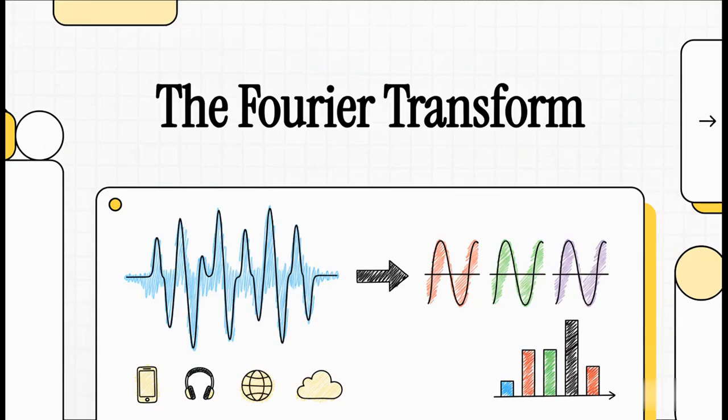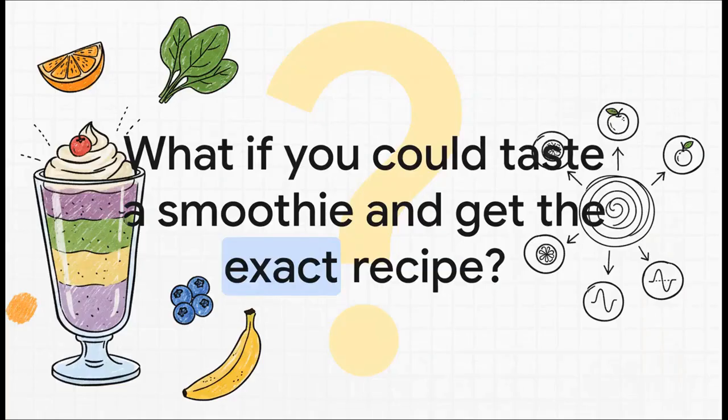All right, today we're going to tackle one of the most powerful mathematical ideas ever. Seriously, it's a tool that is literally running on your phone right now, in your headphones, all over the internet. What is it? We're talking about the Fourier Transform. Okay, to get our heads around this, let's start with a really simple idea.